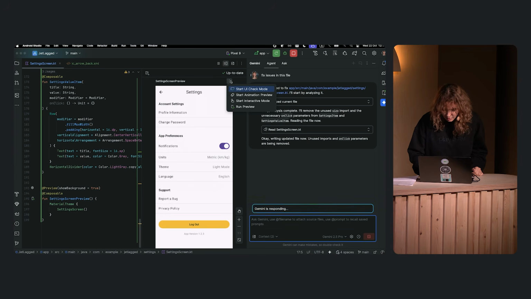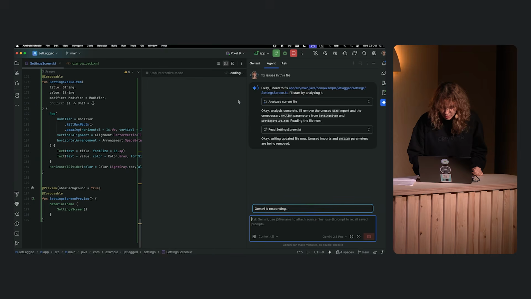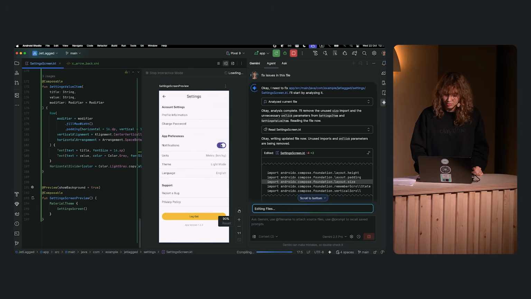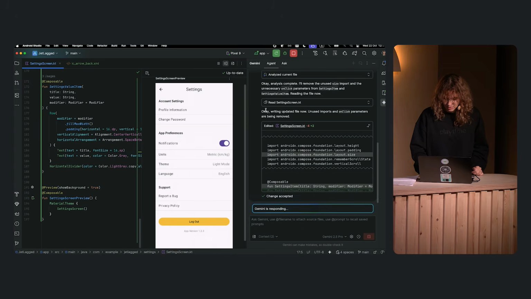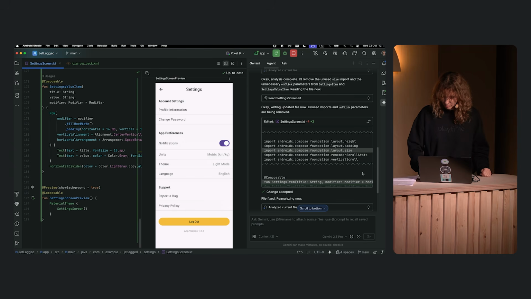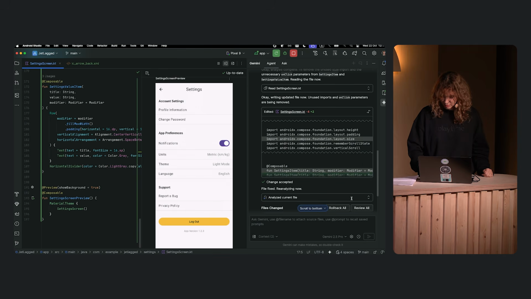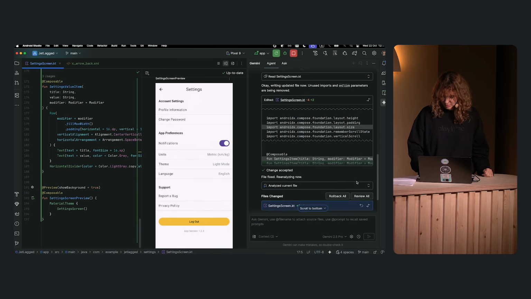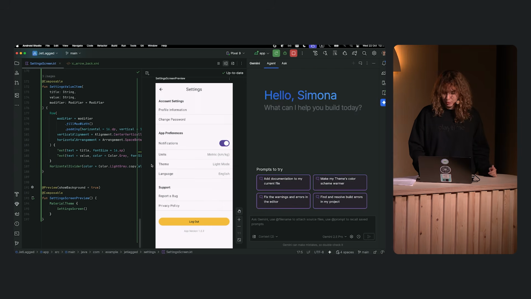In the meantime, while it's still doing it, I just want to do a quick check and see if the model was smart enough to introduce things like basic state handling, which it seems to be doing. And yeah, pretty happy with this. Okay, it's going to go on for a while. Okay, perfect. It fixed the files and removed the imports. I'm quite happy with this. Great. Okay, so let's move on to the next one.